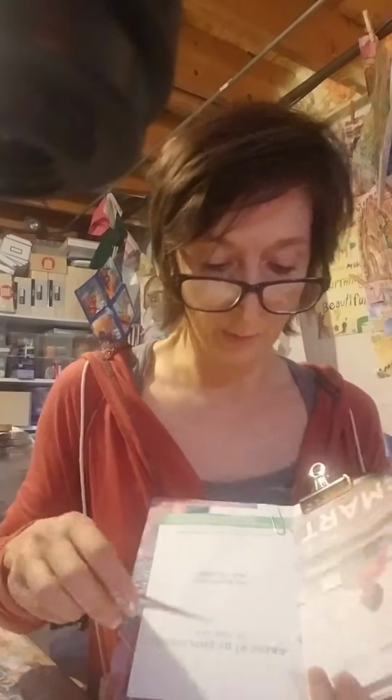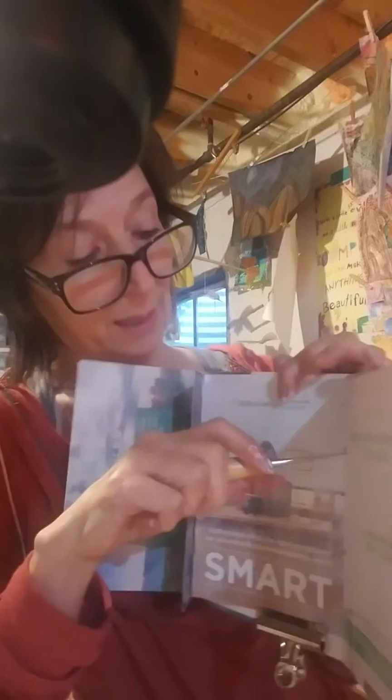Depends on how big your pages are. And then we're going to go ahead and start poking holes. Now again, this is one of those things that can be kind of tricky because the paper's thick, and I don't want you poking through the hole and into your hands. So when you do this, make sure that your hands are not in the back of the folds because we don't need you stabbing yourself with your pointy things. So be careful of that.